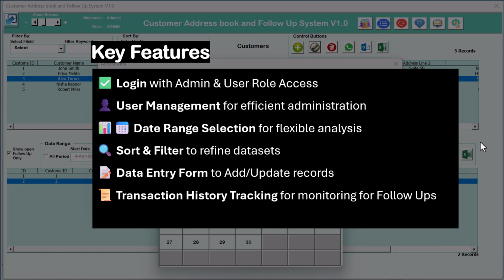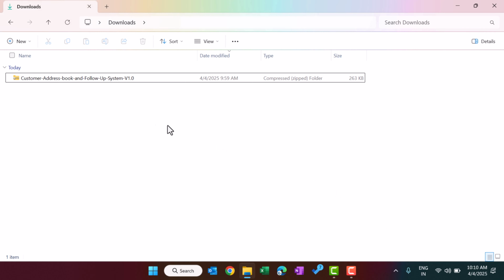For example, when a follow-up was created, and then you make any update on that follow-up record or close that follow-up record, you can see the whole audit trail of that. You can export the data to Excel for further reporting purposes. The filtered data will be exported and the sorted data is also exported. You can simply click one button and the data will be exported. Now I will show you how you can use this after downloading from our website.